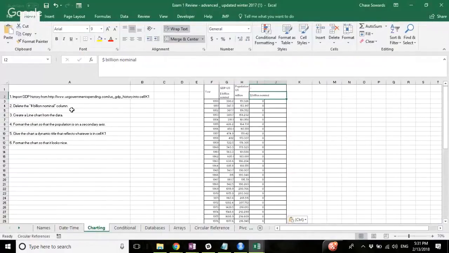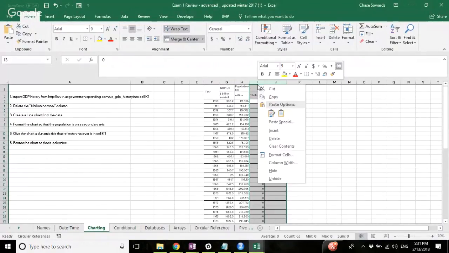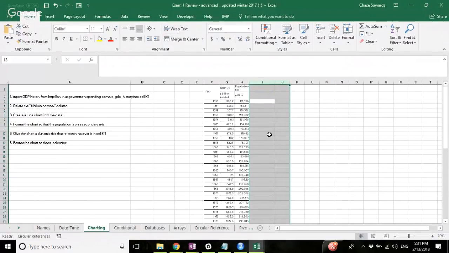And so it says right here, delete the billion null. Basically, just get rid of this data that's not important right here. This I'm going to go through quick just because I feel like we could spend a lot of time on this, but I'd like to spend it somewhere else. So right here, just make sure I just merge these.